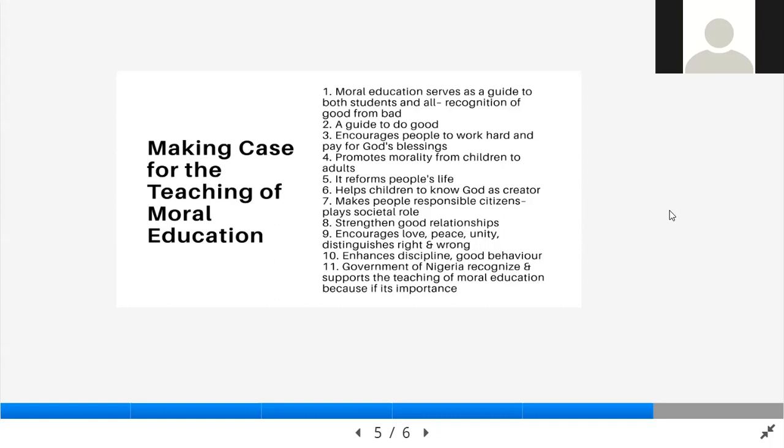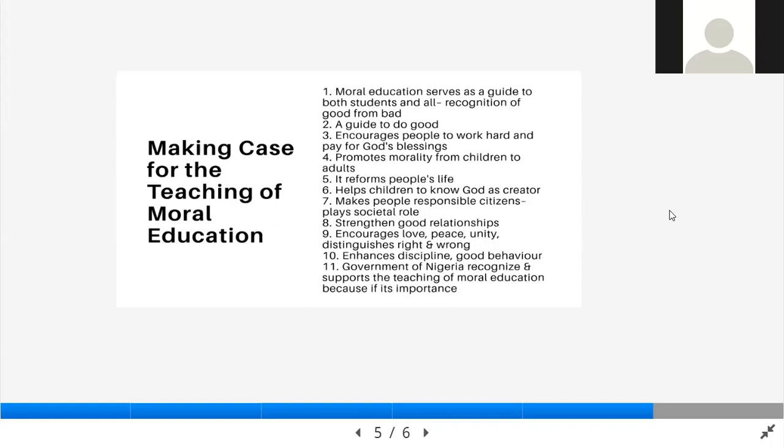The golden rule is also there in other religions. This is one of the things we teach children in moral education: do unto others as you want them to do unto you. If you don't want anybody to smack you in school, don't go to school and smack someone. Because the person has two hands, like you have two hands. You smack with your left hand, that person can smack very hard on you with the right hand. So you see, it has a repercussion. If you don't smack anybody, nobody will smack you.